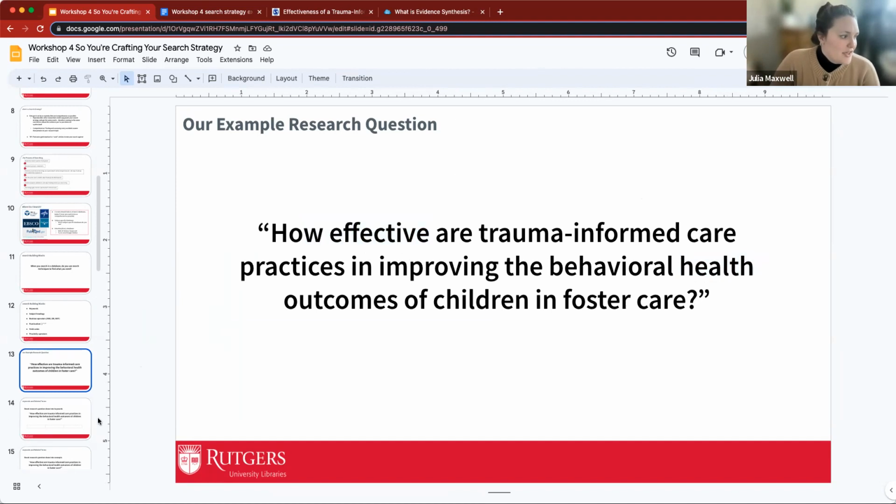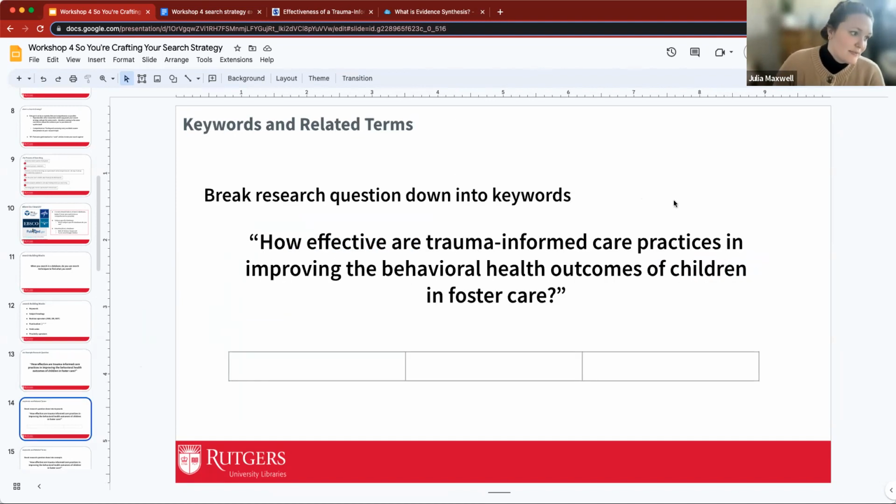So the first thing that we can do, and I'm sure a lot of you are doing this inherently, is to break things down into keywords. So we're going to take our sentence-long research question, and I identified 3 conceptual keywords or phrases that I think really get at our review topic. Can anybody tell me, if you would hazard a guess, what those would be? There's a little bit of a tricky element here. If anyone wants to shout out one in the chat, or try your hand at all 3.